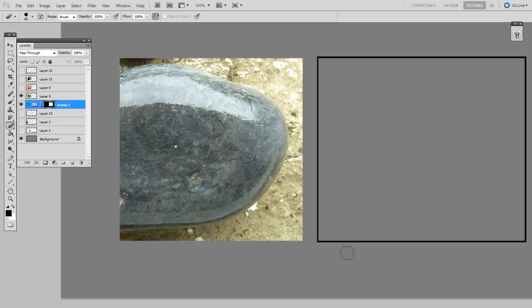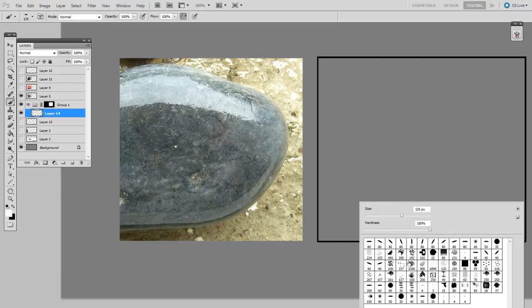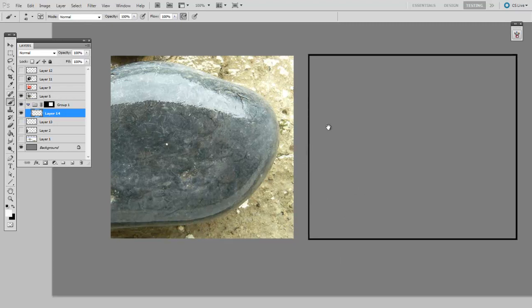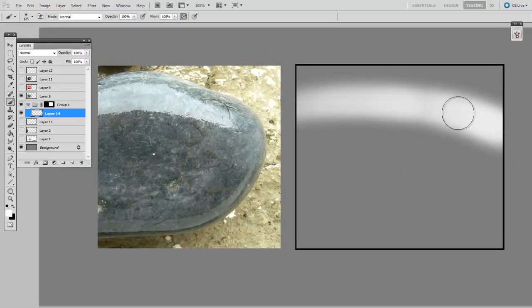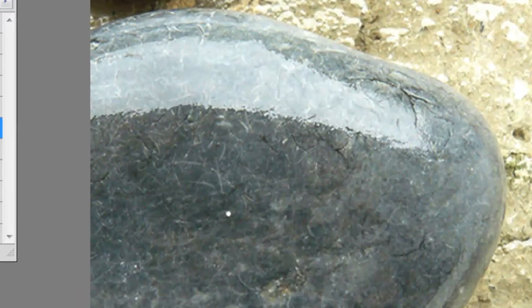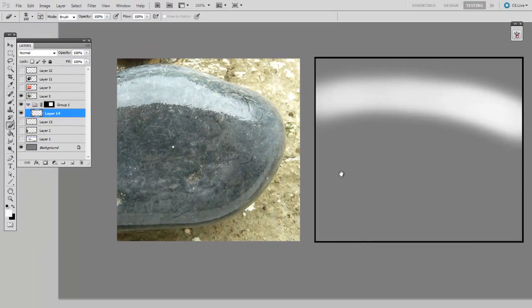rock. So the first thing I notice about this is that there's a very smooth shape of light. It stays pretty consistent across the entire arc. So I'll draw that with a soft round brush. But now you'll notice the edge, where the highlight ends, is very harsh. It's got a very sharp quality to it, and it picks up some of that rocky bumpiness, so it's a very broken highlight, with some texture to it.